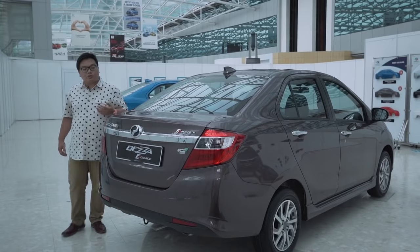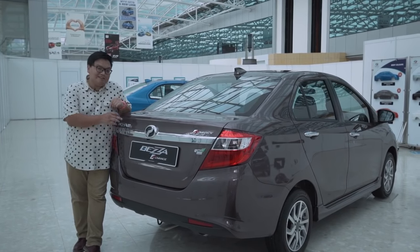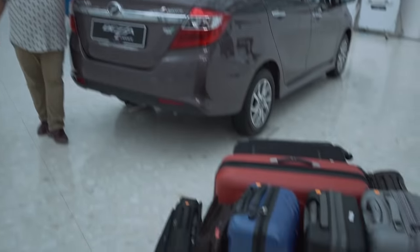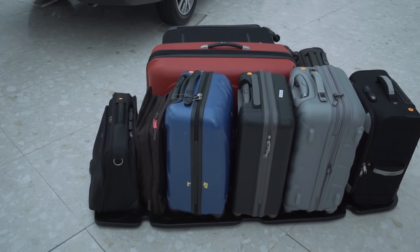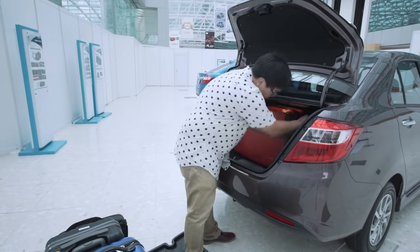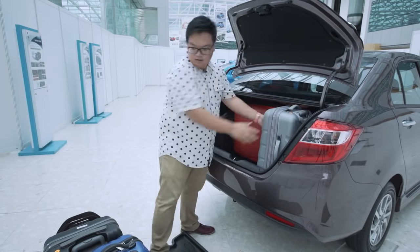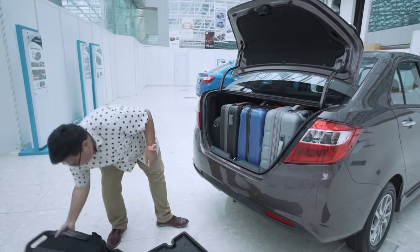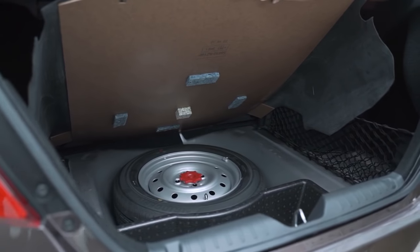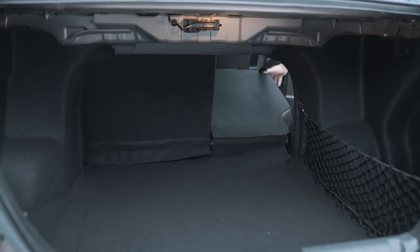Once you get to the back, you'll see that the boot is quite tall for a small sedan — and there's a very good reason for that. Inside is a massive, massive boot. At 508 litres, the Beza's boot is by far the biggest in its class, perfect for Balik Kampung trips. It has doubled the load volume of the Axia and is in fact larger than much bigger cars like the Toyota Vios. Better yet, it does this while keeping a full-size spare tyre underneath the boot floor, and you can fold the rear seats down for extra cargo room.